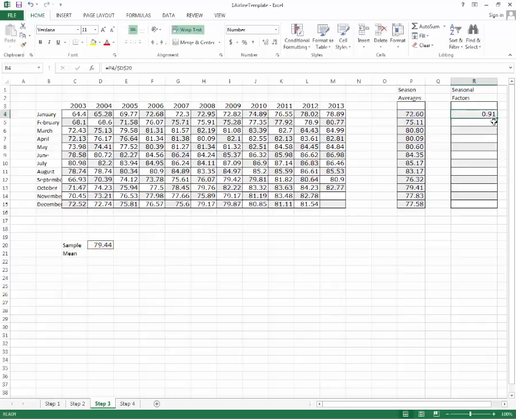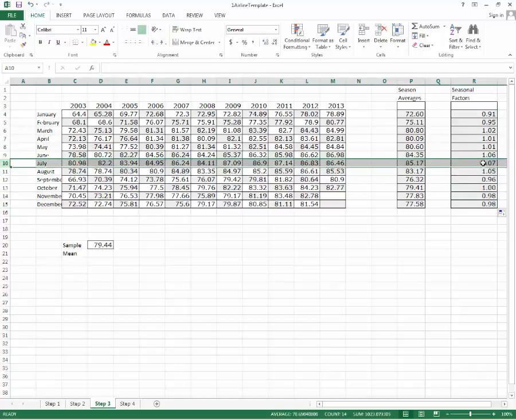Now we can pull this all the way down, and we got the seasonal factors for each month. What this means is that July is 7% more than your baseline numbers.